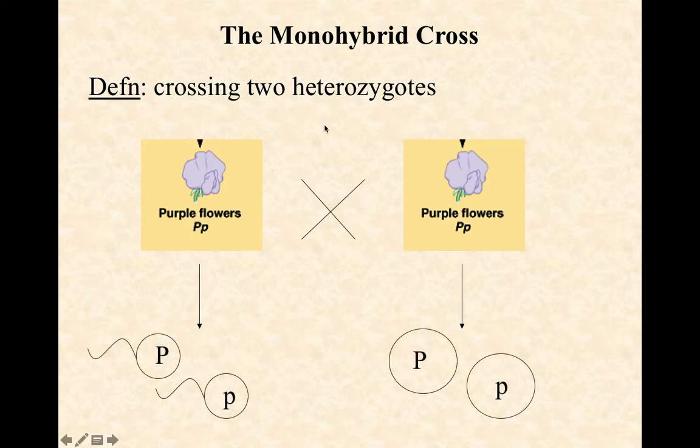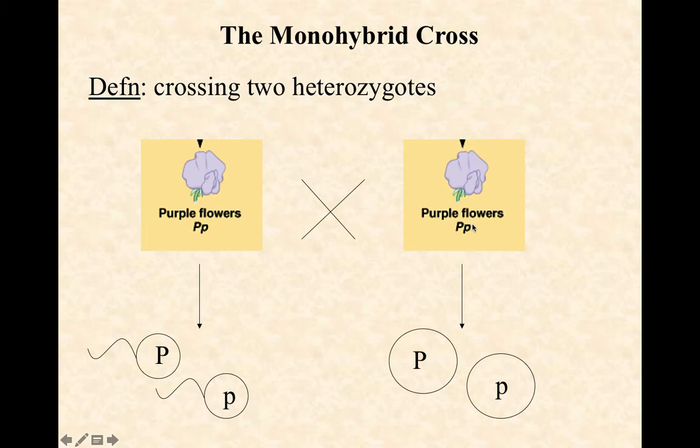I like to make little sperm and little eggs out of them, so I can remember that I'm paying attention to the genotype of each of the gametes. Both of them are going to be 50-50 dominant and recessive alleles, so half of each. Let's say this is a male plant, or we're looking at the male gametes from this plant. Half of the gametes will be carrying the big P purple allele for flower color, and half of them will be carrying the little p white allele for flower color. Always keeping in mind the full complement, the entire genome is present. We're just not paying attention to the entire genome, only to this one particular gene.